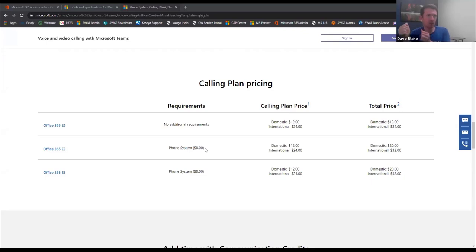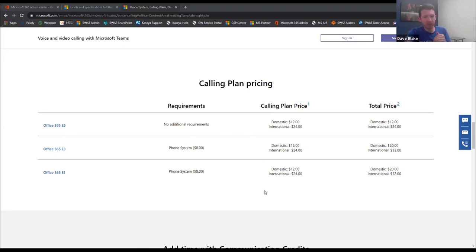So the box that you have at your office for a legacy phone system that manages all the routing and all that stuff, moving that to the cloud. And you have to pay an additional $8 a month per user if you are on E3 or E1. You don't have to pay any additional if you are on E5 because it is part of E5. E5 is not a cheap license, but it basically includes everything that Microsoft has past the really out there add-ons.